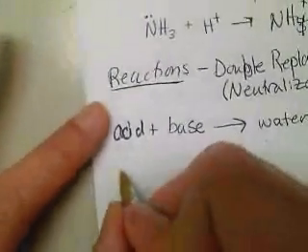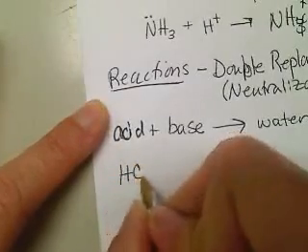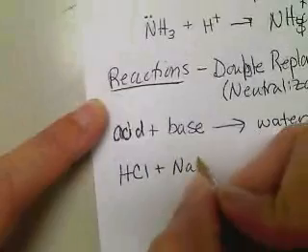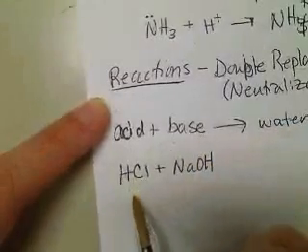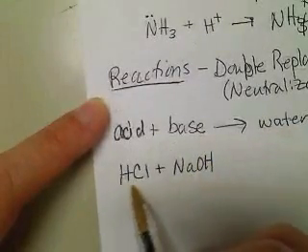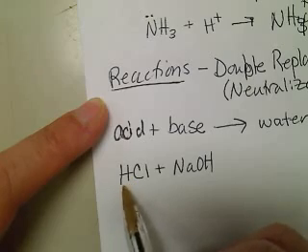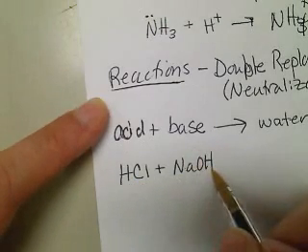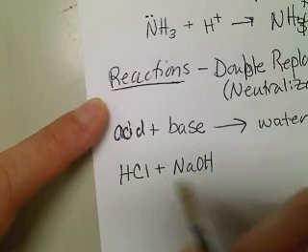Right. So here we go. Let me give you a simple example. So if I take HCl plus NaOH, and how do I know that this is an acid? Because remember, it's going to start here with H, right? So this is my acid plus my base, and it's got an OH minus in it, right? So this is your hydroxide, so we know this is my base.